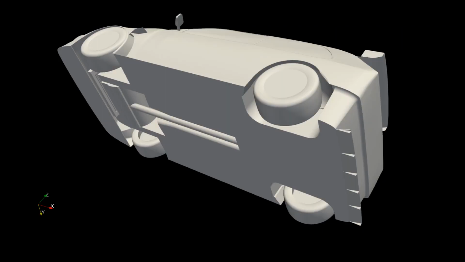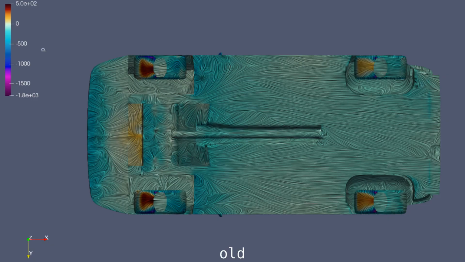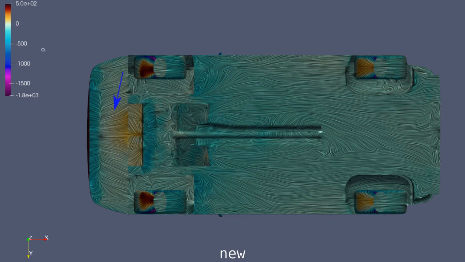Lastly, I tried to get some of this back with a splitter modification because all this was going in the wrong direction for a front-wheel drive car. Adding a wing profile to the splitter to reduce its separation bubble caused by the adverse pressure gradient as the air moved around the sharp leading edge. This increased the total performance, but mostly from the mid and rear sections of the floor.